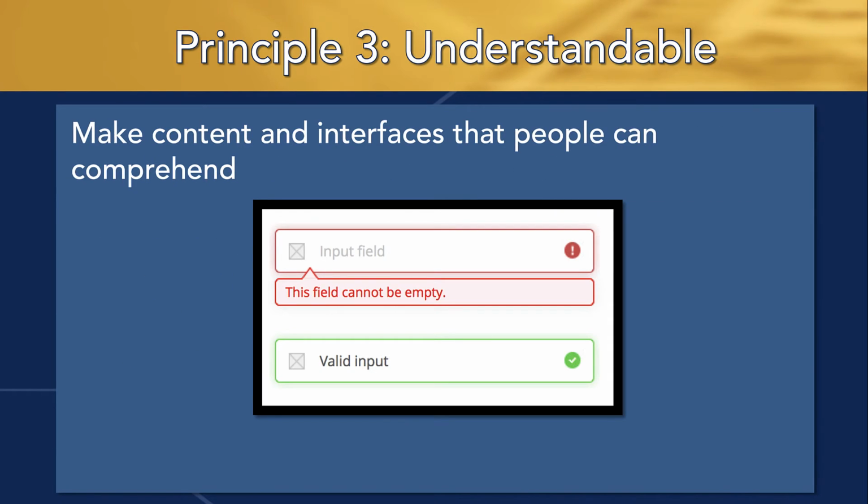Principle 3, Understandable. The focus of this principle is all about presenting content in a clear and consistent manner. This means that content is understandable to all, and that our content is consistent and predictable in both presentation and functionality. Another aspect is to help users when they are filling out forms by avoiding mistakes and allowing them to be corrected. In addition, providing helpful error messages will assist the user and let them find and correct mistakes.